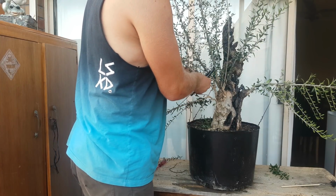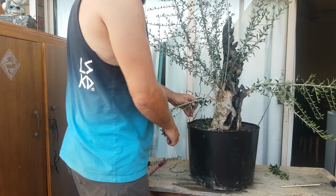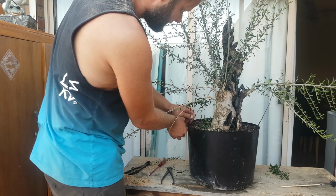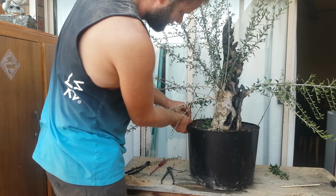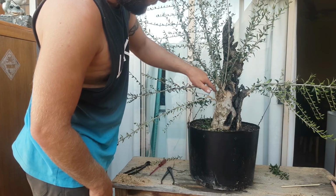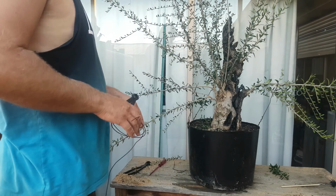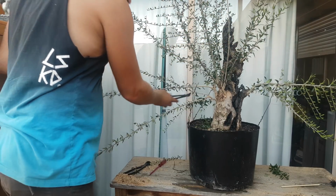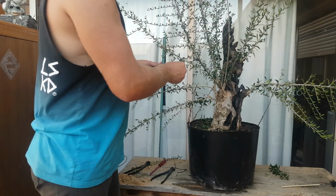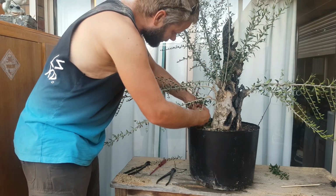Okay, now I'm going to guide wire each of these individually down. And that may be enough there anyway, because this branch bends down pretty easily. Then I'm going to do the next one. Give that a bit of a bend. Cut off this tiny branch back here. And put some wire on this one. Okay, for now that will do.